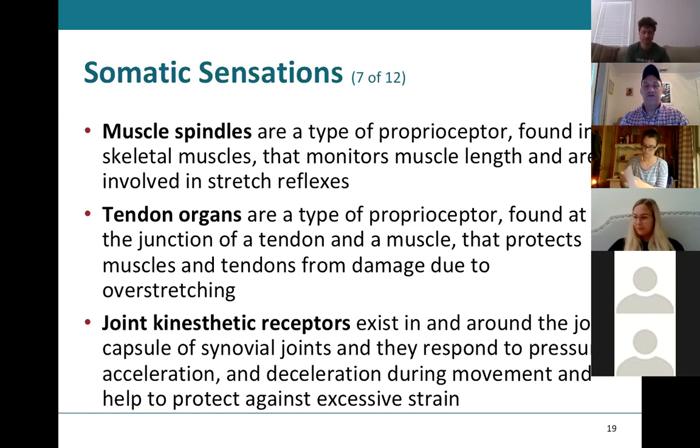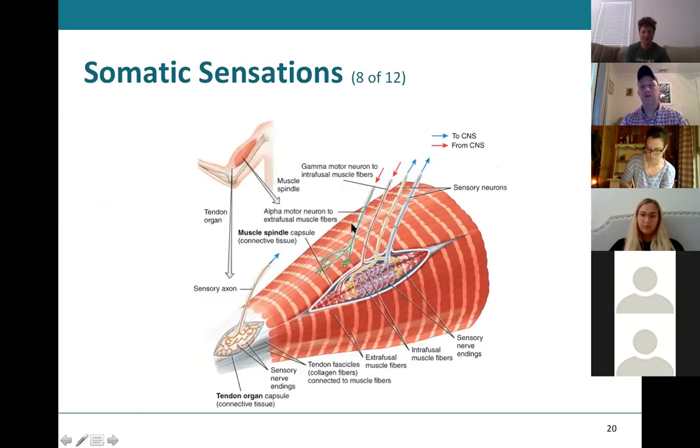Now, what are the different types of ways we can detect proprioception? We've thought about reflexes already to this point. There are muscle spindles, tendon organs, and joint kinesthetic receptors. Notice my vocabulary is becoming much more precise than it was inside chapter 13. Okay, but to show it to you, take a look here.